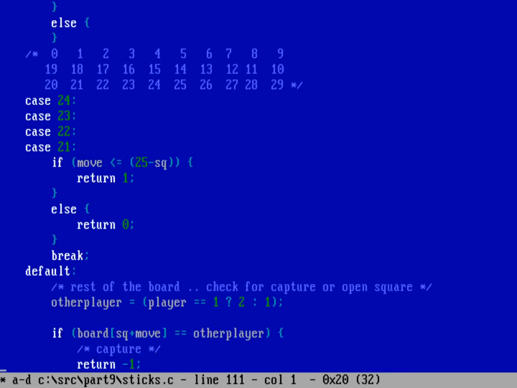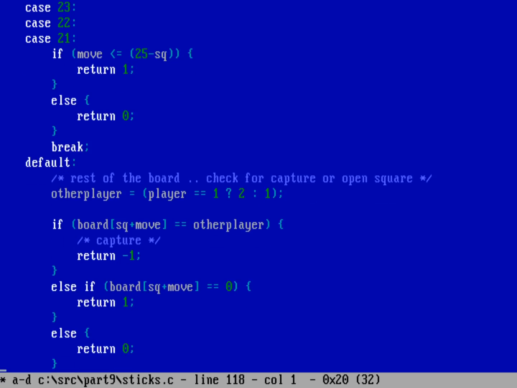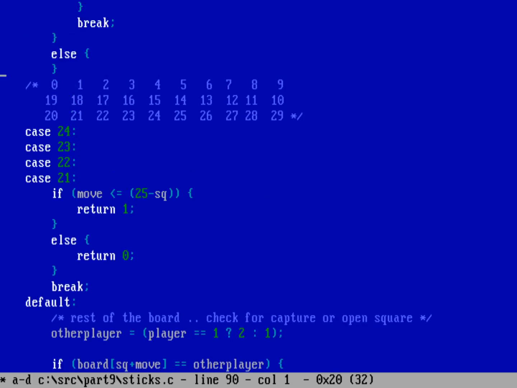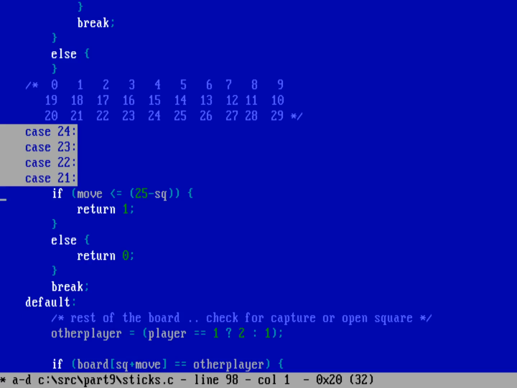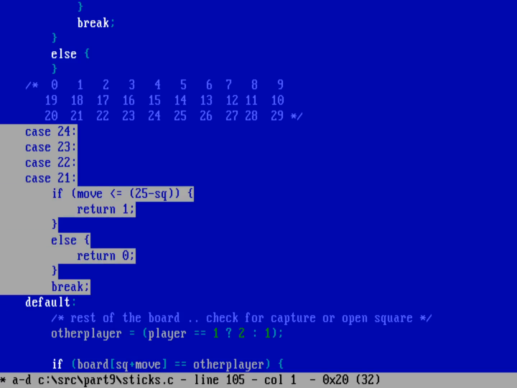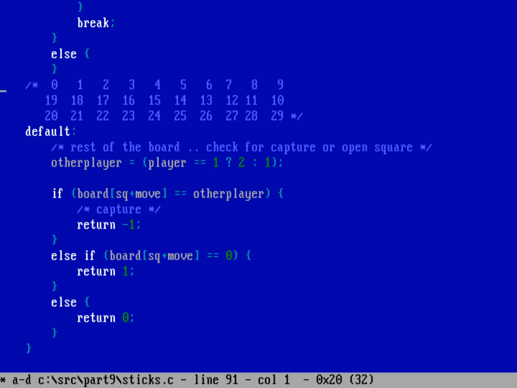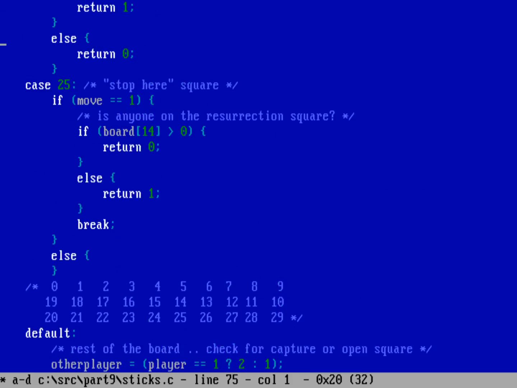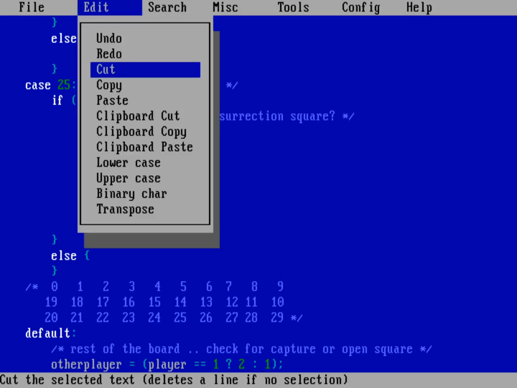So I got logic down here for that. The smarter way to do this is to say, let's move these, cut, and we'll put that right up above the stop here square.